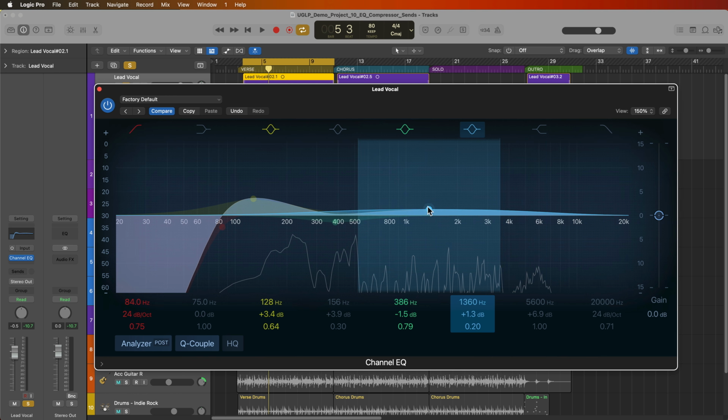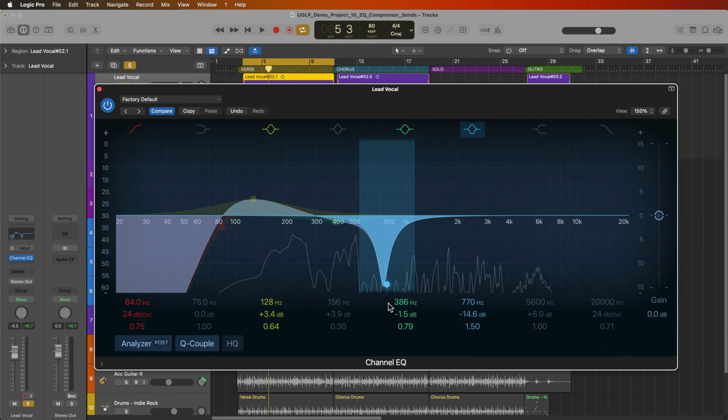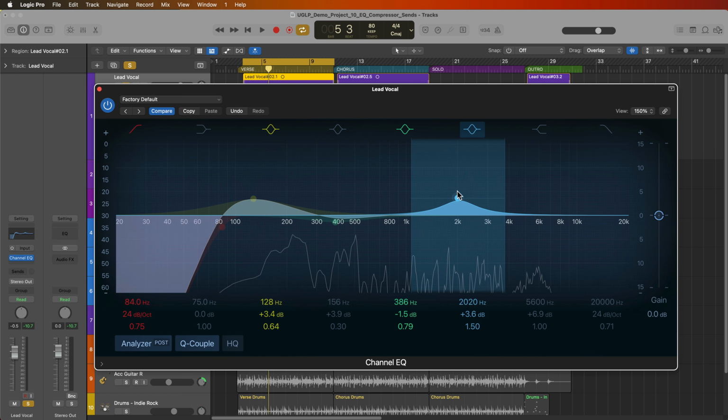So typically what I'll do, anytime I'm boosting or cutting, I will grab a band and I'll really boost it or I'll really cut it and I'll sweep it around and listen for a sweet spot that works. And then I'll pull it back, because you don't want these bands cranked like this. It's going to really destroy the tone of the recording. You just want to apply a little bit, like probably no more than 5 dB of boost or attenuation in most situations.